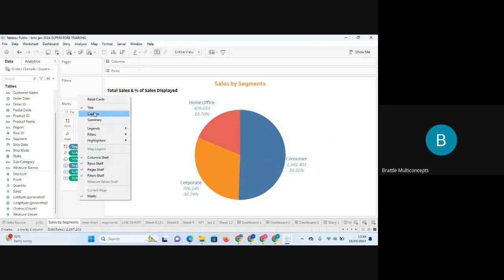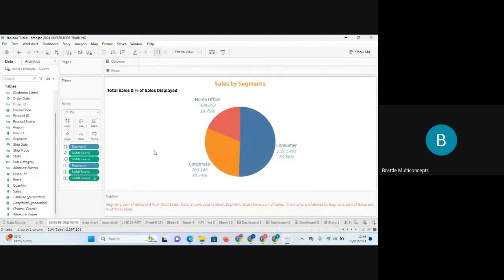Okay, summary and caption. It's caption I was looking for before, but I wanted to generate it so that I can copy it, something where you can see the percentage and the explanation of the data, the mark label. No, it's not what I want. Okay, later maybe if I get that.